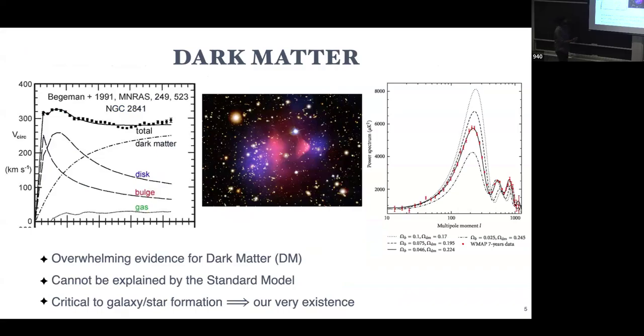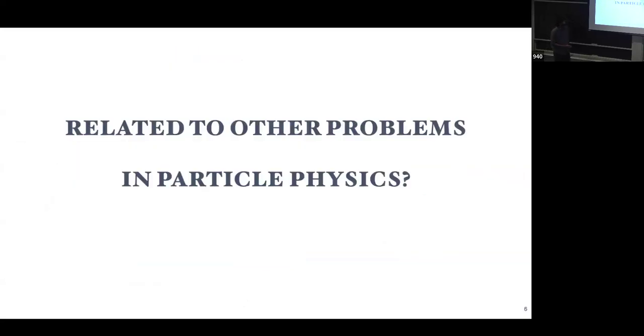And just a summary slide on dark matter. I don't have to introduce this to this audience. There's overwhelming evidence for it. It cannot be explained by the standard model. And it looks like it's critical to things like galaxy formation, to our very existence. So clearly it's a deep and important problem to solve.